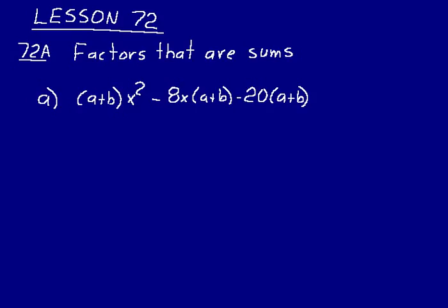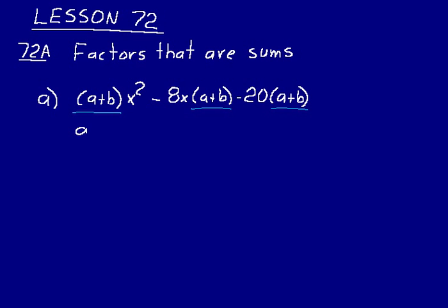So look at this problem here, and let's see if there's a factor we can factor out that is common to all the terms. And there is an a plus b. Anytime we have something in parentheses, we just think of that all as one factor. So think of the a plus b as one factor. And then here's another a plus b, and here's another a plus b. You might want to underline those sums, and that helps you get organized and helps you recognize right away that there are common factors in each of those three terms.